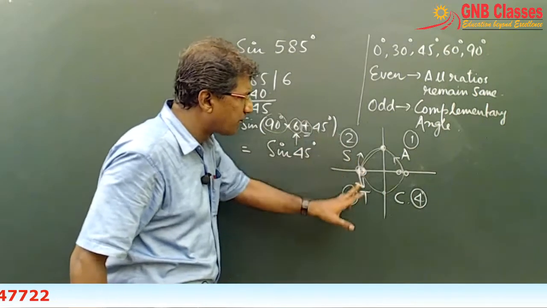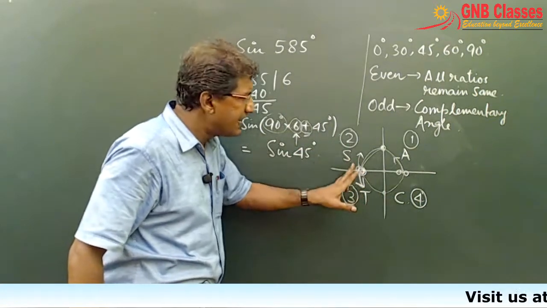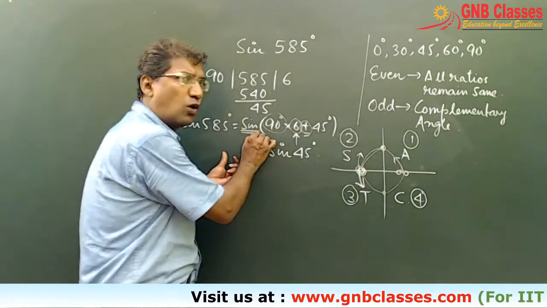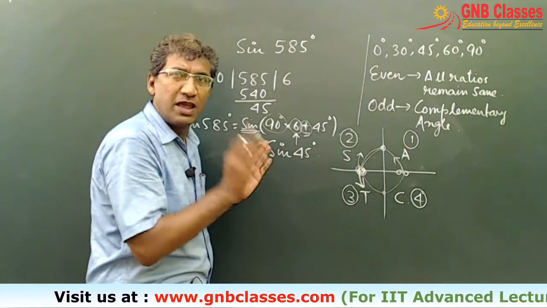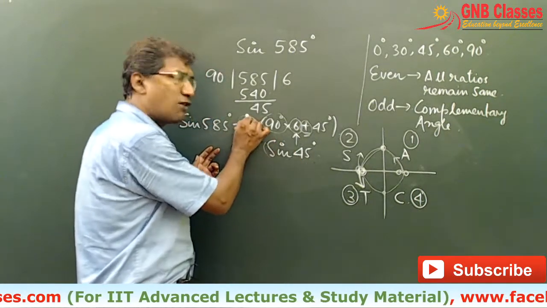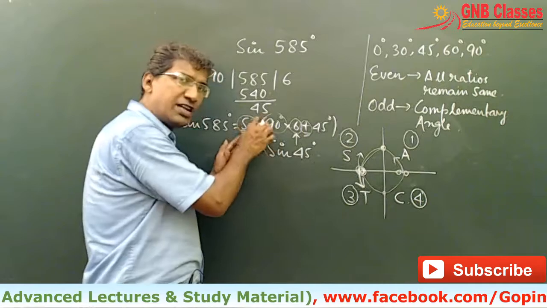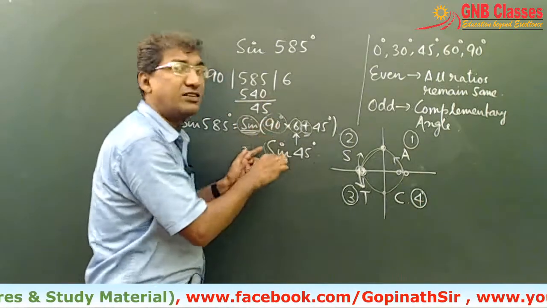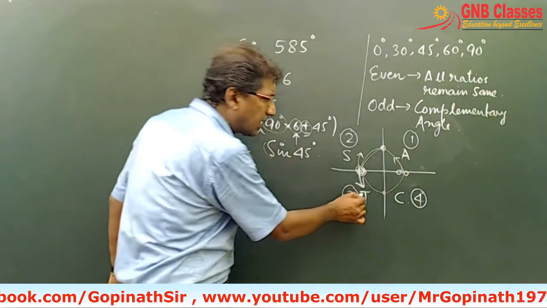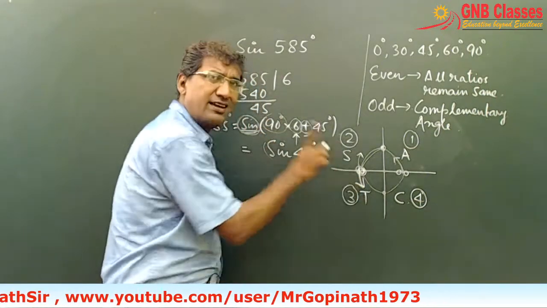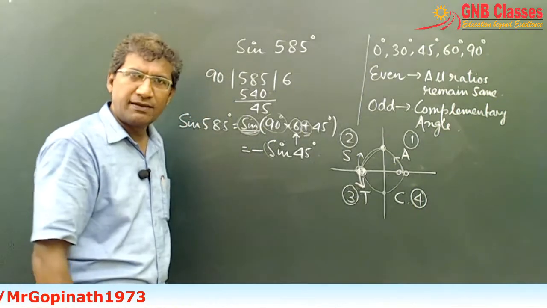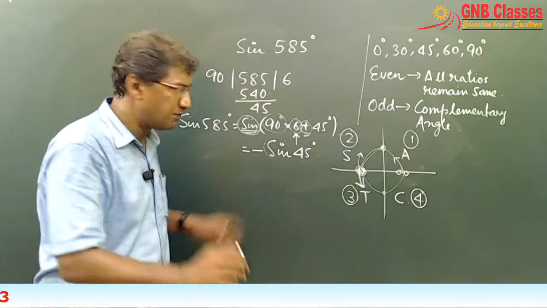So now we are falling in the third quadrant. In the third quadrant, we have to see whether this ratio is positive or negative. Remember, we should not consider the derived ratio. We should always consider the ratio from where we are coming. So it is sine. So in the third quadrant, your sine is negative. Am I correct? So put a negative sign over there. Is it absolutely correct? Clear?